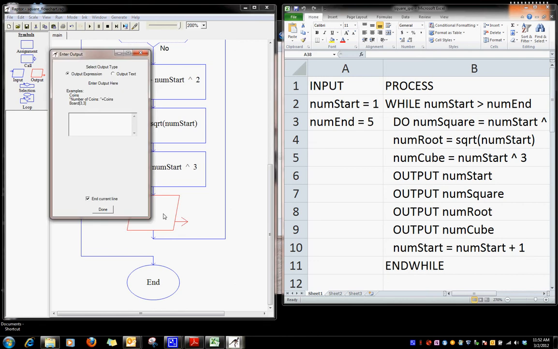Our first output is going to be number, and I'm going to make it so that it shows what the number is, with my colon in parentheses.